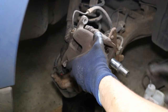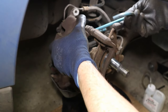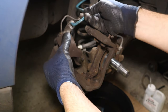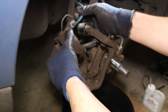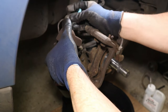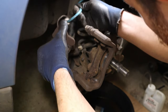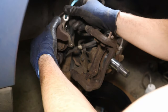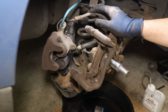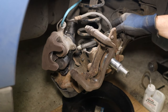Then we've got to hang our caliper up. I've got these sturdy hooks to do that with. And hang it on the spring here. Make sure you hang it off something, whether it's a hook or a bungee, anything like that. We just don't want to stress the hose.